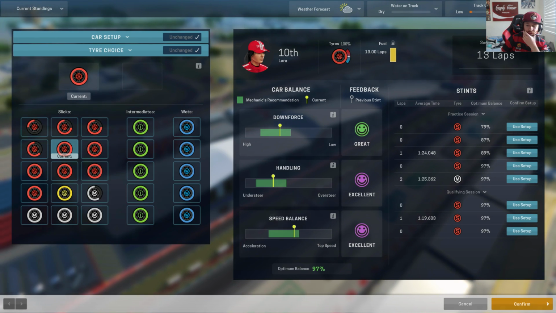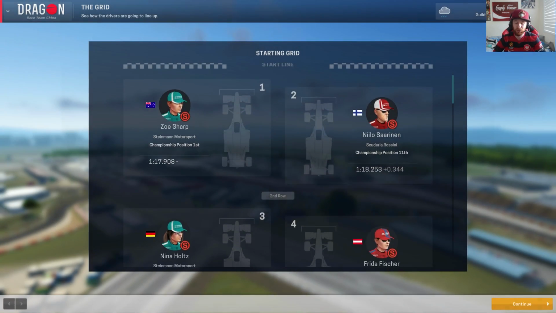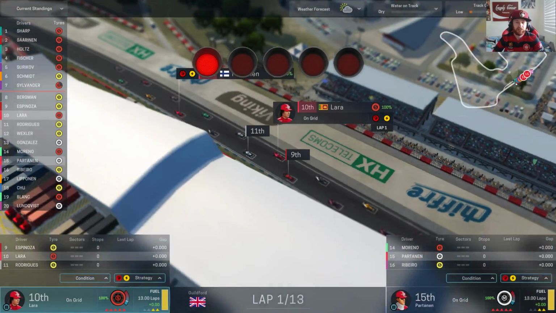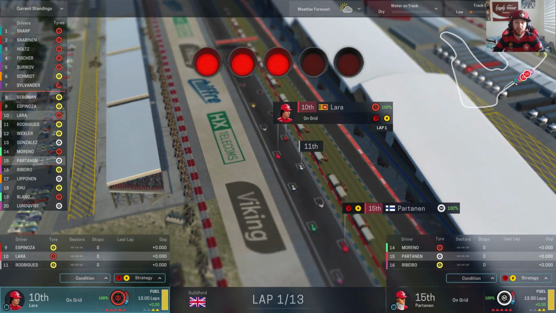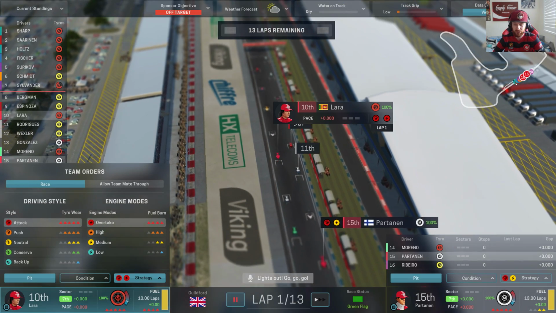7 to 9, so you're all going to have to do 1 stop. Okay, I'm happy with that. 1 stop for Lara, no stops for Partner. We're going to risk it for the biscuit here. 2 different strategies, which means we won't have to double stack. This is going to help work for us if there's no safety car. If there's a safety car, well, we're going to be in a little bit of trouble, guys, but that's okay.